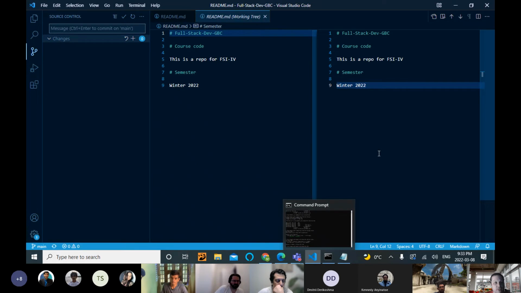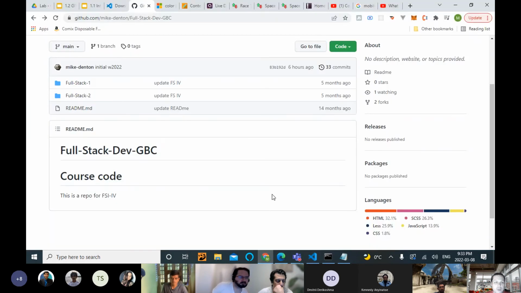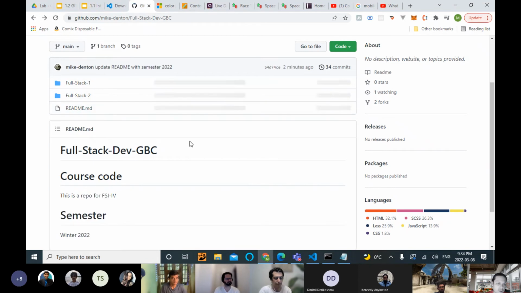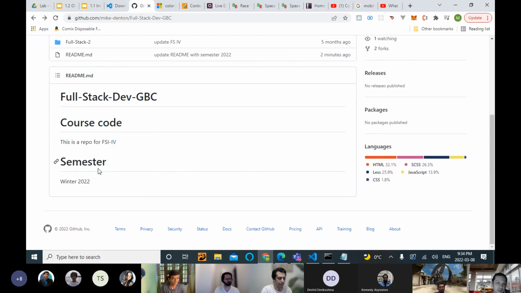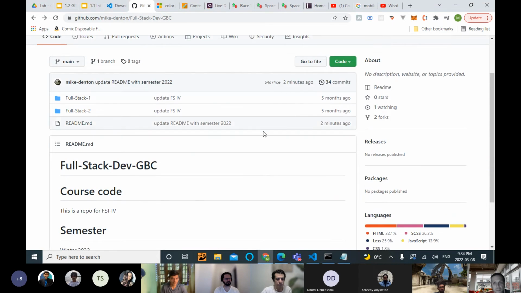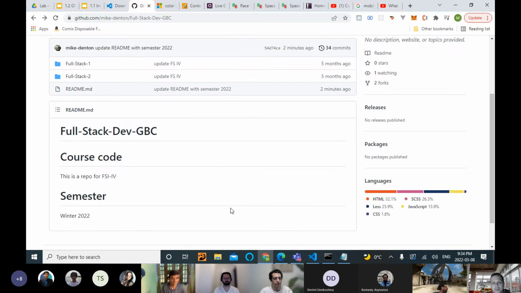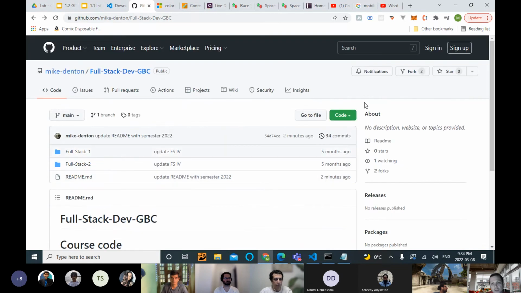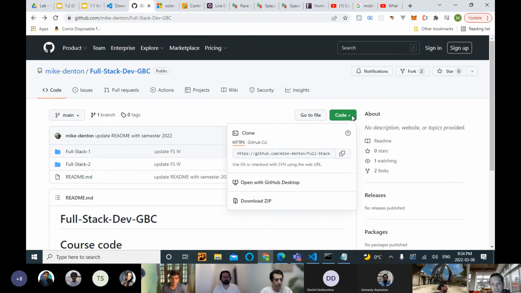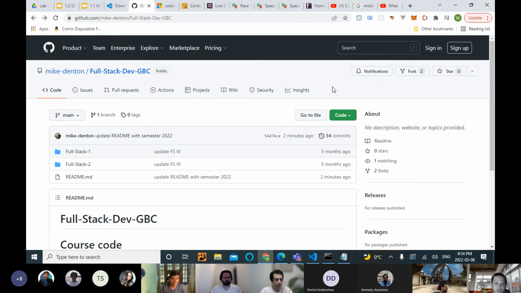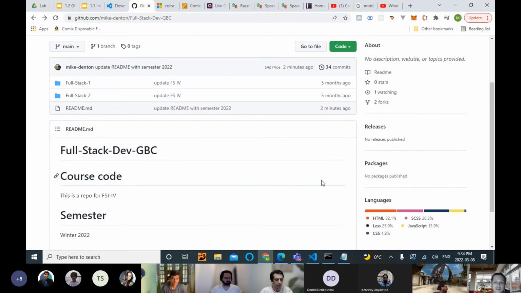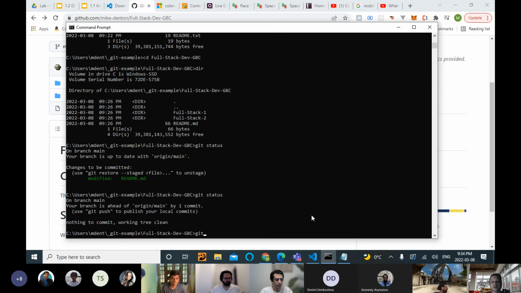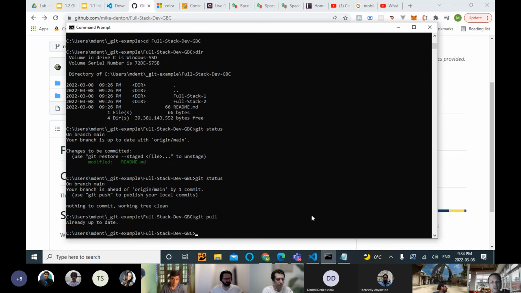So our changes are persisted now. If I go back to my repo here and I refresh, I should see that this guy changed here. And you can see there that this guy updated. So now on my central live repository, those changes are there, right? So what does that mean? That means that if you cloned my repo, it's a public repo, so don't delete everything. But if you did something called git pull or git fetch, you would pull down my changes and you would get the work that I just put up there.